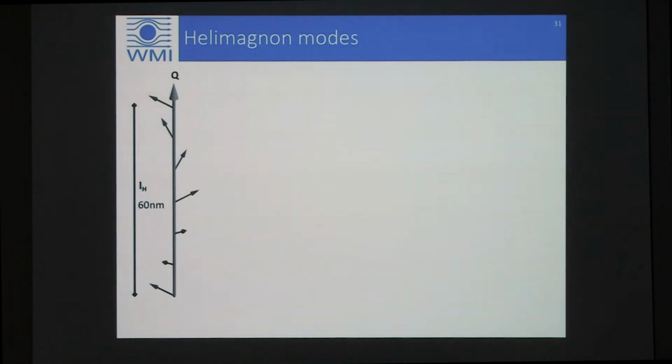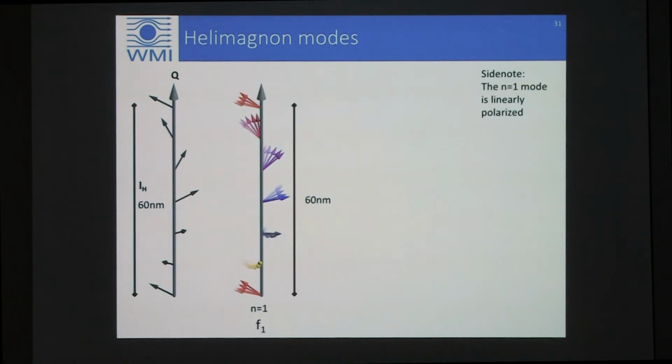So what's actually going on? So this is again the equilibrium orientation of spins, right? The helix length is 60 nanometers for copper selenide, taken from literature value, and this is the fundamental mode dynamics. Okay, so that I already showed. There's a side note, and that is if you integrate the dynamics from down here to up here, that mode is perfectly linearly polarized. Okay, so you're only going to see integral dynamics which are moving in a linear fashion. So that could be interesting for squeezing, if that's how squeezing works, right? You could say it's perfectly squeezed.